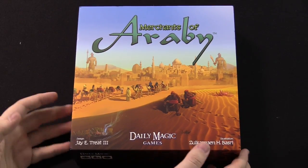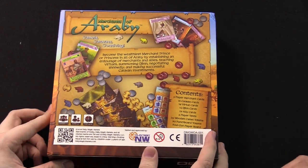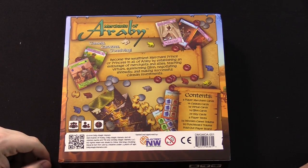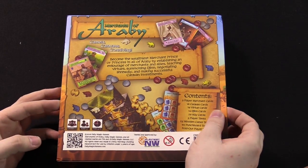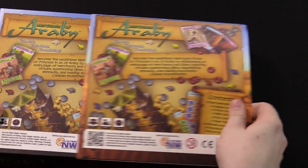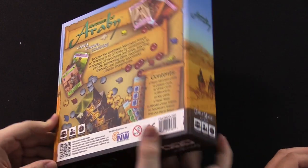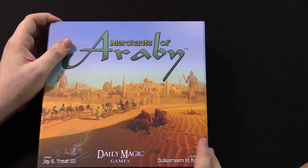I'm fairly excited about this. Kickstarter has been a really cool platform to get new stuff out. It's got the back here, a nice little QR code you can presumably learn more about the game. Camels, caravans, and conniving — three things I'm a fan of. You can see there's a nice little slipcover here; this is the Kickstarter edition. The front and back are the same, so we can just pop this open.